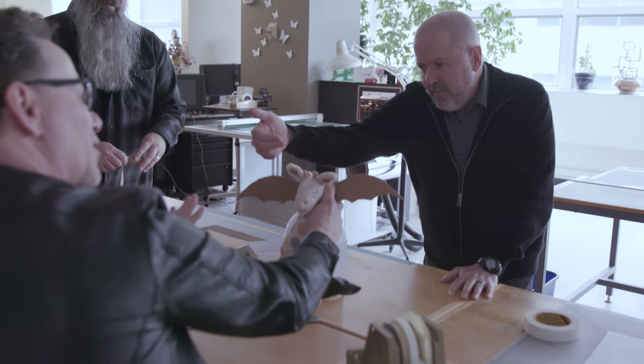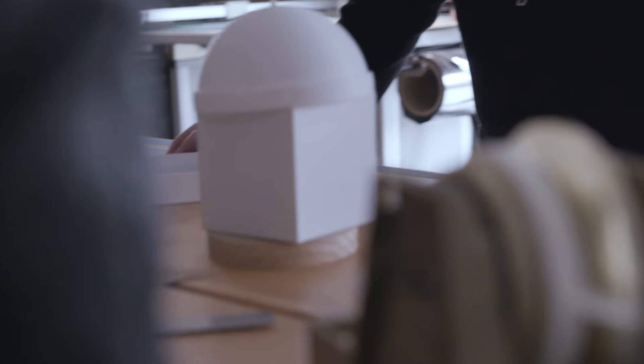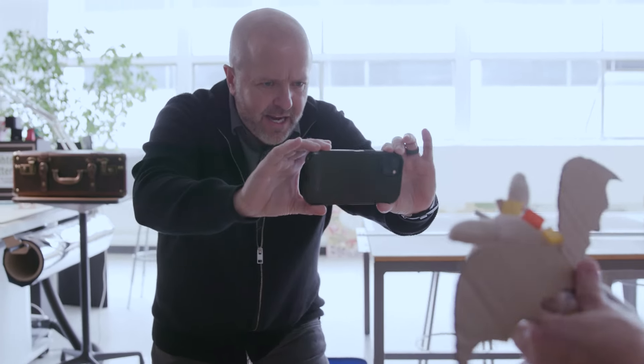We all felt like kids on a playground because what we literally did was take stuffed animals and toys and start just playing with them. This is how big the dome will be. This is how big the dragon will be. Anyone walking by would have thought we were crazy. Like any keepsake ornament, you're trying to capture an entire story in a single moment.